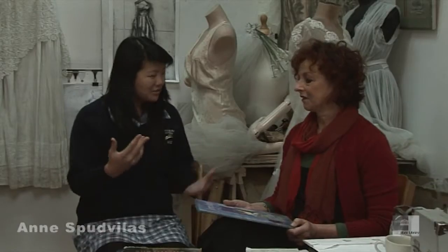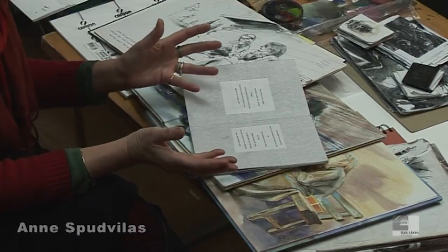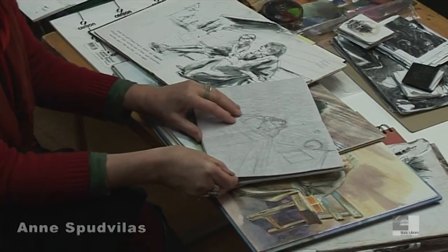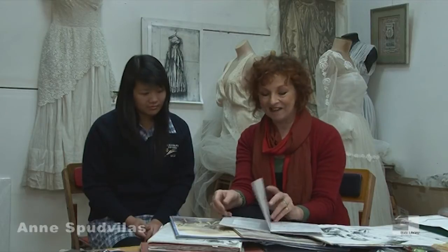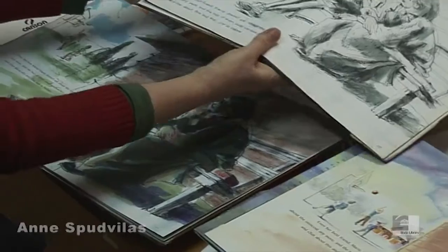With the illustrations, how do you go about doing them? This is done in watercolour ink. I haven't got a nice little concertina book for Jenny Angel but this book changed dramatically from my original idea. The writing in this is really beautiful and I just wanted the writing to sit on the page on its own. I thought I might do something interesting with the page, just a texture or something, and then have the illustration like this, and then just the words and then just the picture, and then it just became really regimented and it just didn't feel right. But these are just the dummy books and the finished illustration here that you can see.